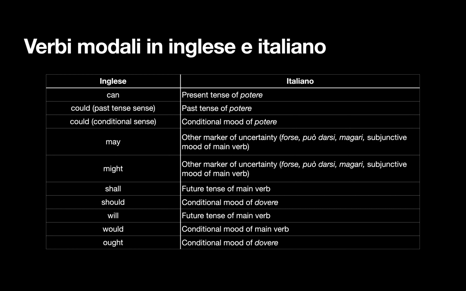Because right now, I guess I put "can" on the list here. I didn't put "must" on the list, which is the present tense of dovere. We have a lot of modal verbs in English. I keep thinking of ones I left off the list. And then "to want to" is kind of a modal verb. It doesn't follow the pattern of the rest of the English modals in that it does add an S at the end in the third person. It does have a past tense. It does have all that stuff.